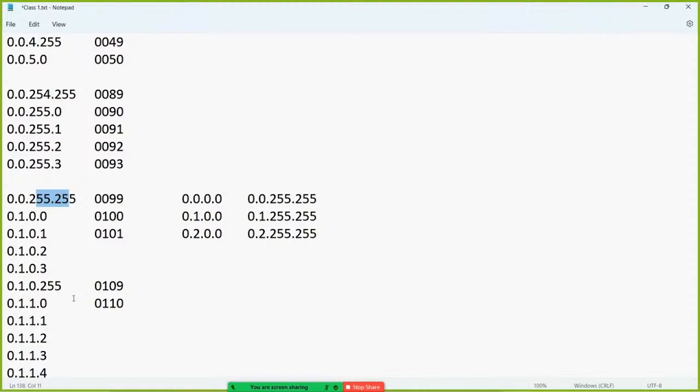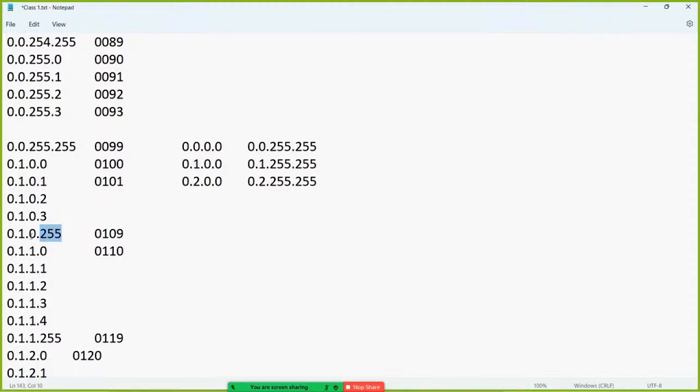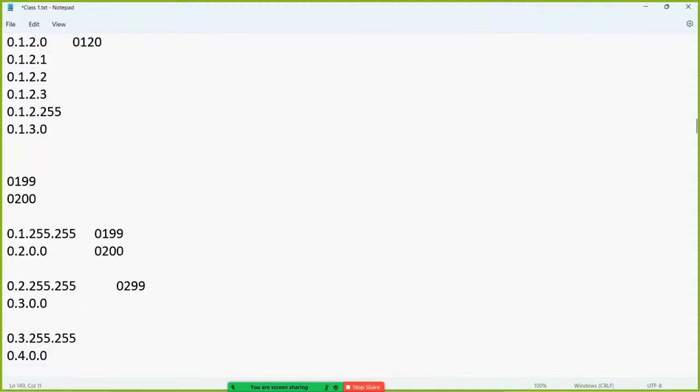I'm just telling you what is the first IP. After that, what is the next IP? After that, what is the next IP? As simple as that. So after 0.0.0.255, now this octet is completely filled. This is also completely filled. So now this 0 changes to 1. After that, 0.0.1.0, 0.0.1.1, 0.0.1.2, 0.0.1.3. Then you have 0.0.1.255. After that, this 255 becomes 0 and this 0 changes to 1. So 0.0.2.0, 2.1, 2.2, 2.3, 2.255. Like that, the cycle repeats again and again.